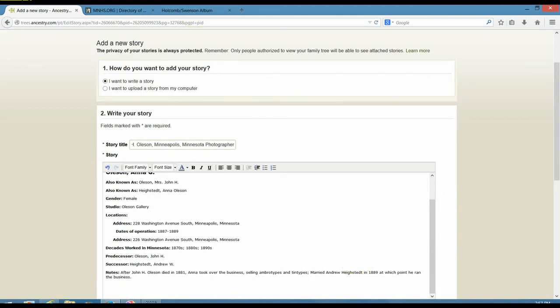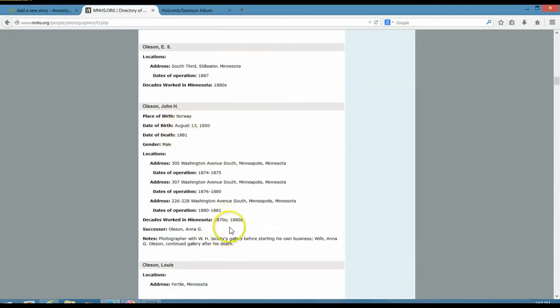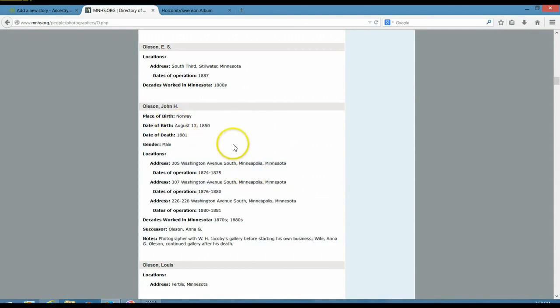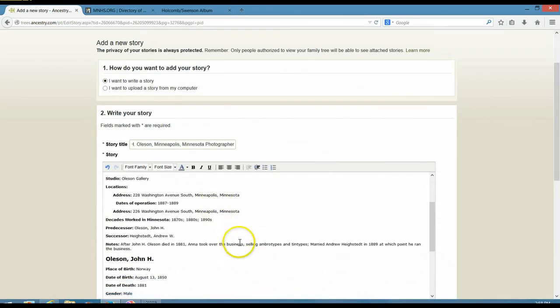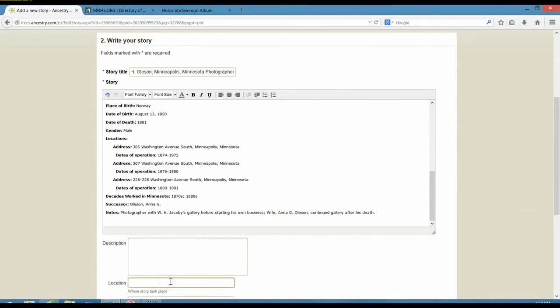And then I'm going to paste what I had copied earlier, all about Anna. But then let's go ahead and go back and scoop up John's. Oh, he was born in Norway. So he was born in Norway, and so we get a little bit of his information. How interesting. Photographer with W.H. Jacoby's gallery before starting his own business, and then she continued after his death. Okay, so now we have his date of birth, August 13th, 1850. Great. Go back here, plop that in. Lovely. And August 13th, 1850, so I just have to remind myself of that.